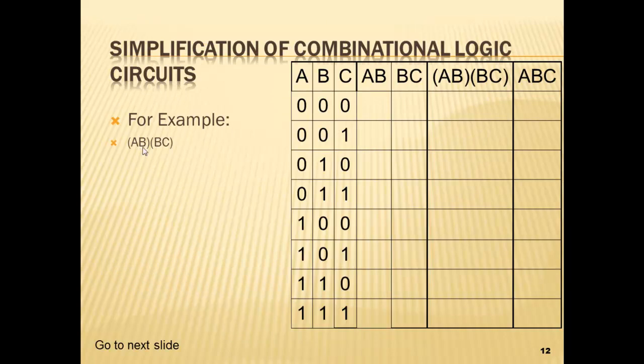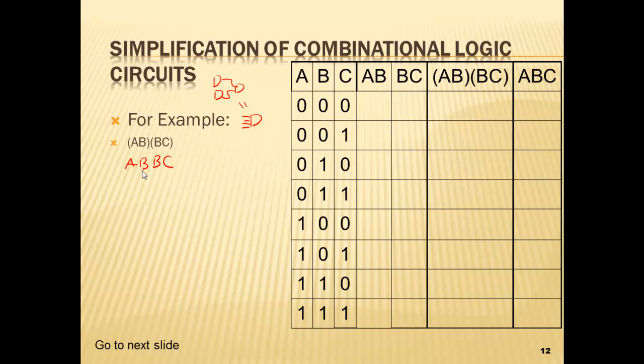In this case, we've got AB and BC. And if you remember that law that said as long as they were all ANDed together, we really didn't need parentheses. So we can just write this out as A, B, B, C. We can drop the parentheses. Since it's all multiplied or all ANDed together, we can get rid of all the parentheses. Kind of like saying, we got AND gate, AND gate, AND gate. It's the same thing as saying one 4 input AND gate. These are exactly the same as each other.